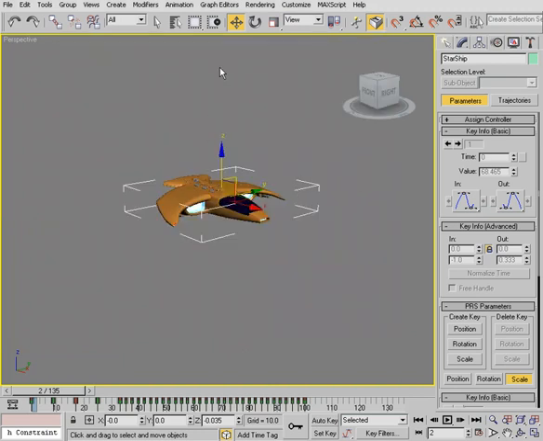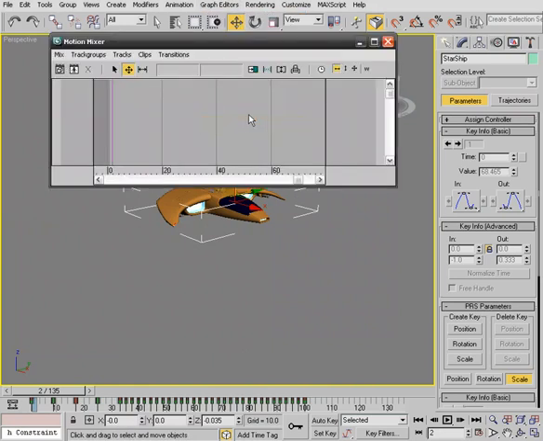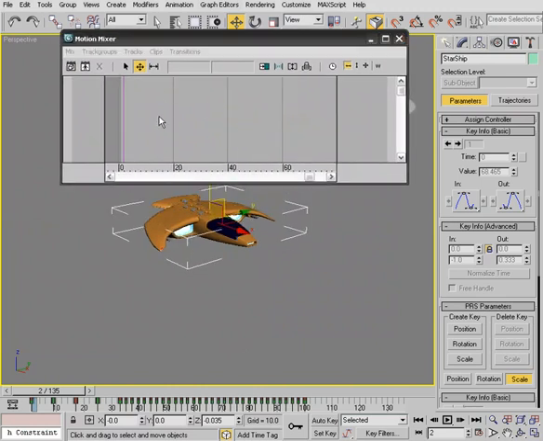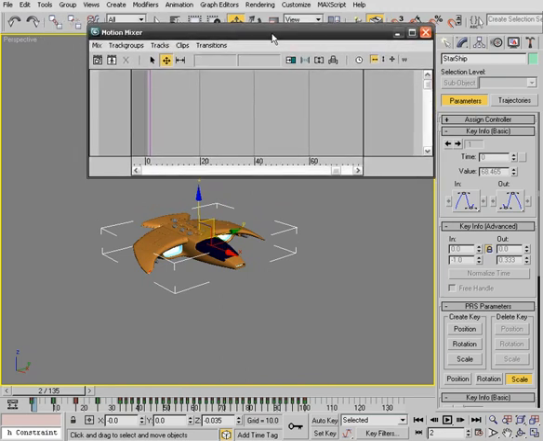And now we can open up the Motion Mixer under the Graph Editor's menu, Motion Mixer. So here it is. And I'd just like to start by saying this is a great tool for blending between biped animations. They even have a nice tool for keeping the biped's foot planted throughout different blends, different transitions. But let's go ahead and learn how we can use this for Max objects, as that is a different topic. Being that this is a Max object that we'd like to import, what we need to do is go to our Add Max Object menu, right underneath the Mix menu.